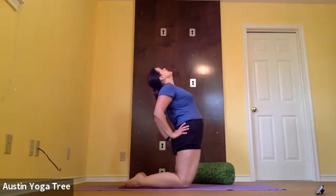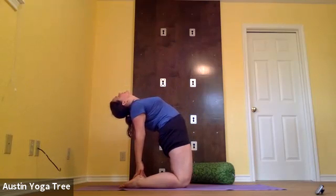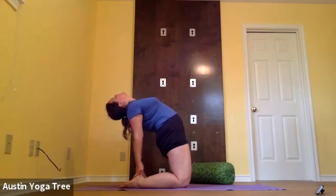Not as strongly, probably. All right, so take your elbows back, lift your chest, lift your sternum higher and higher. Press your shins down, start to arc back. Imagine somebody's head is in between your shoulder blades, lifting your chest towards the ceiling. And then take your hands back on whatever support you have. Push your hands down to push your feet down. Or, well, I guess if you have blocks, that wouldn't work. But otherwise, push your feet down, lift your chest more. And then come back up, sit back on your heels. Yeah, that was good. Let's do it again.